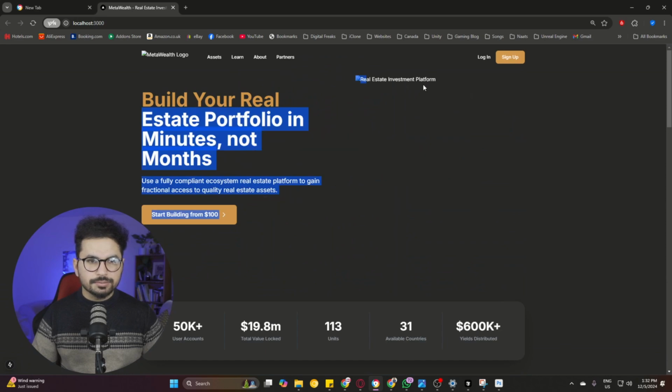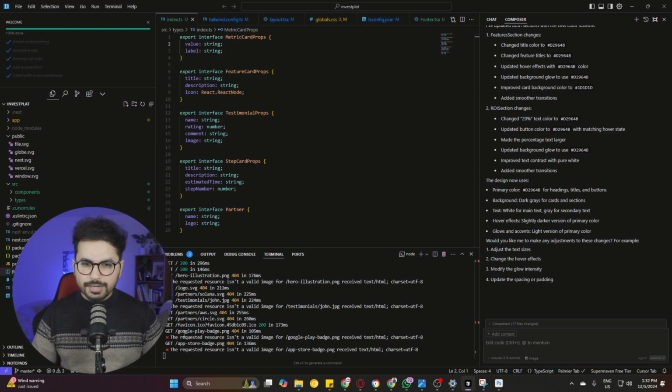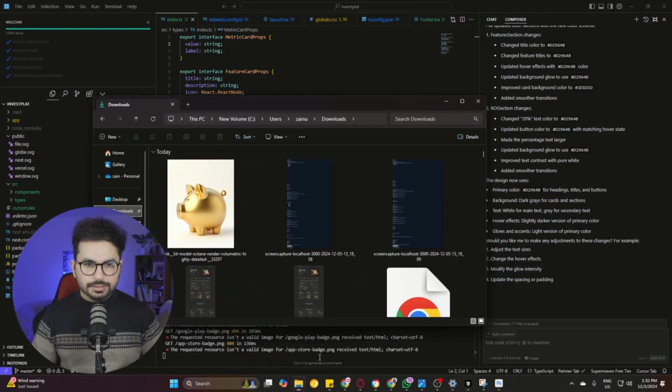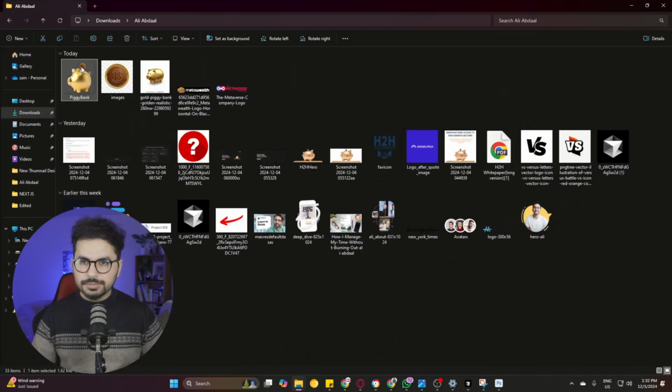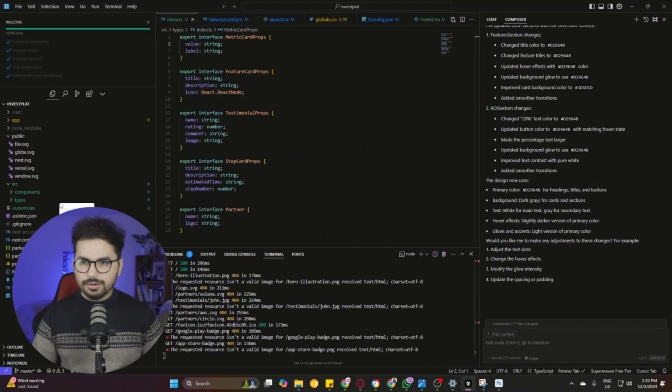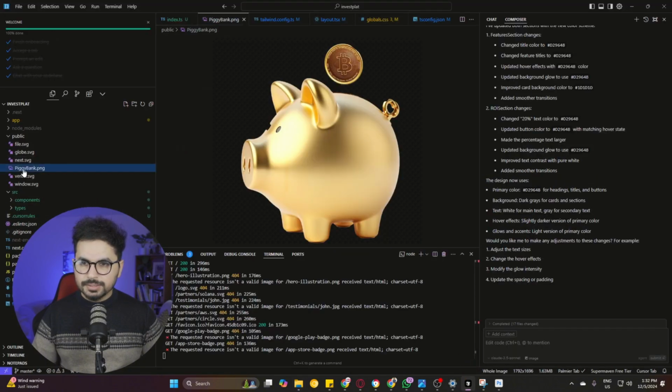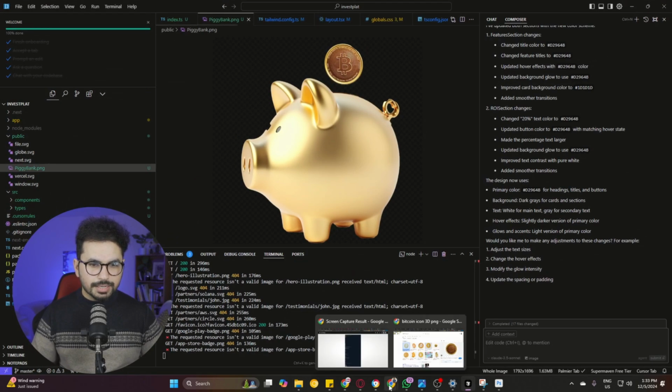Next thing that we need to do, we need to add our piggy bank here. So let me drag and drop that image over here. Let me go to my folder where I saved that piggy bank. Here it is, piggy bank. Let me drag and drop here inside my public folder. Let me attach a screenshot of our header.